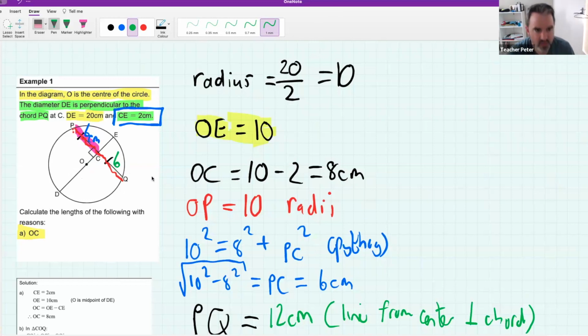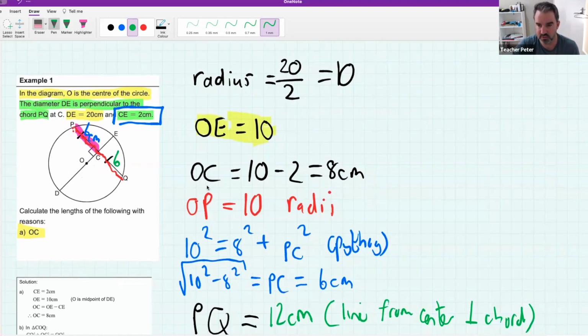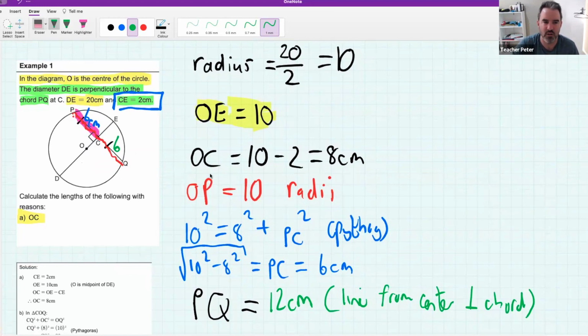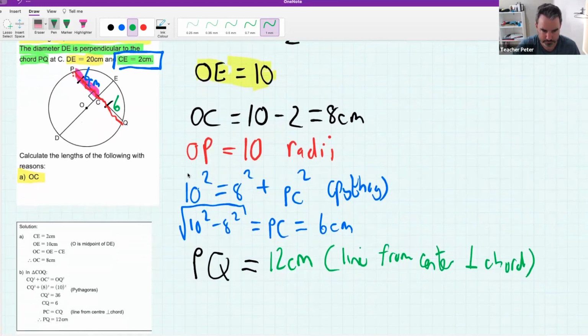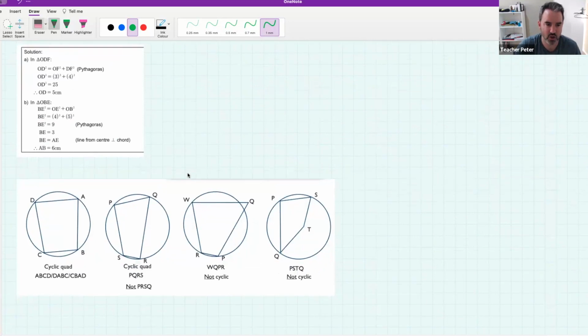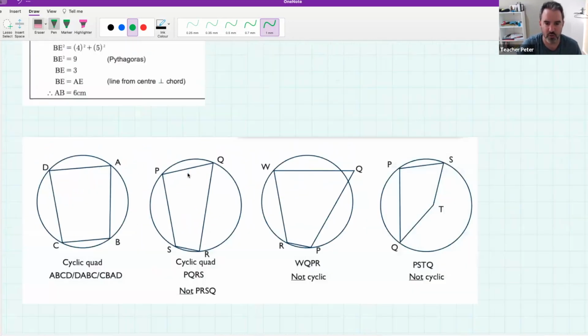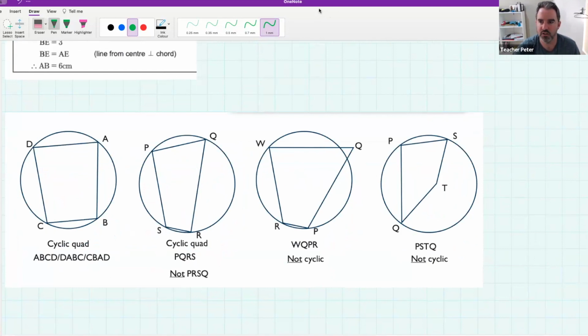All right. Now, this was just an example of the final type of question that relates to the center of the circle, but I'm going to move on. The main topic for today is something called cyclic quads. If you found this little bit at the beginning tough, then don't forget to rewatch this as soon as the recording comes out. But it was just a little example of the theorems at work. So let us go to the following drawings. What I want to define for you is what a cyclic quad is. Today is going to be all about cyclic quads.